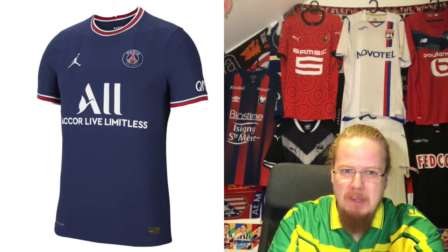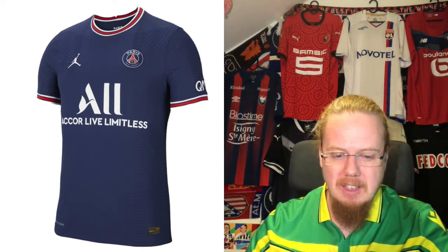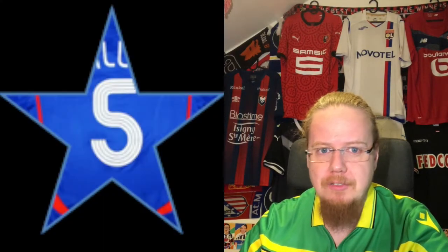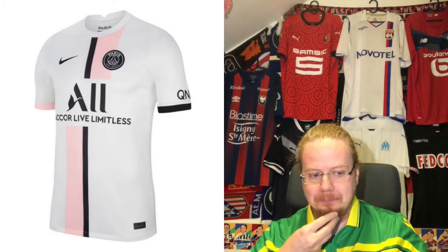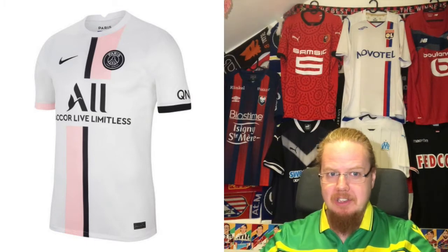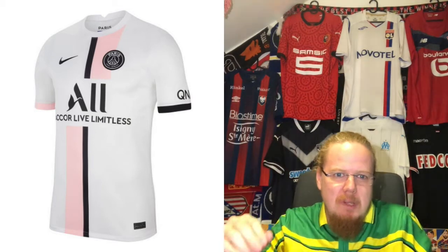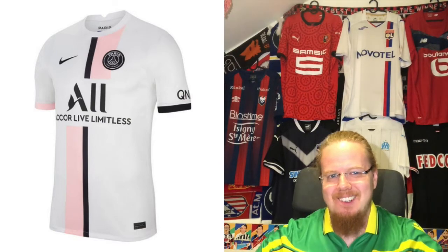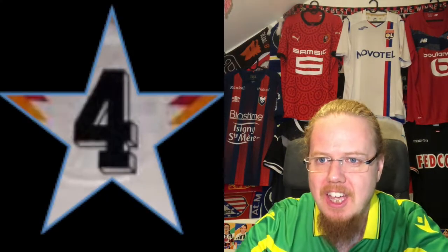They're not bad jerseys and they'll sell like crazy — I just think they're totally overhyped. My favorite grade so far in Ligue 1 has only been eight stars, and the highest I've given. I'm going five here for the PSG home. The away shirt doesn't improve things — Museum of Jerseys tried recoloring it in classic PSG colors and it still doesn't look right. It tries to take the classic design and shift it around, and you end up with black and pink. I cannot get myself to really like it, so I'll go four stars.